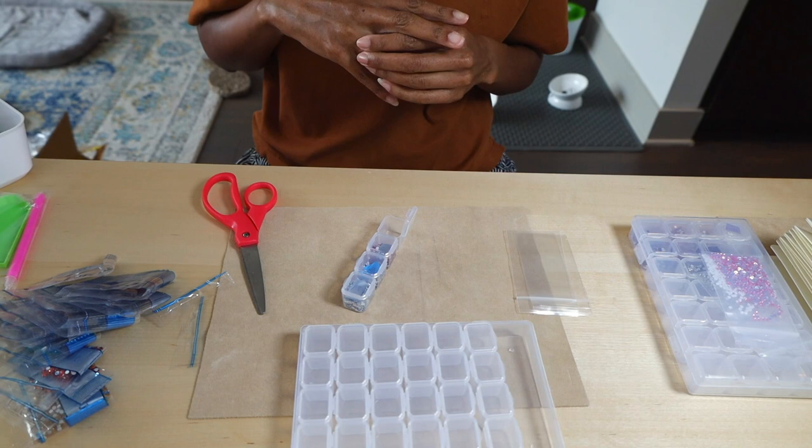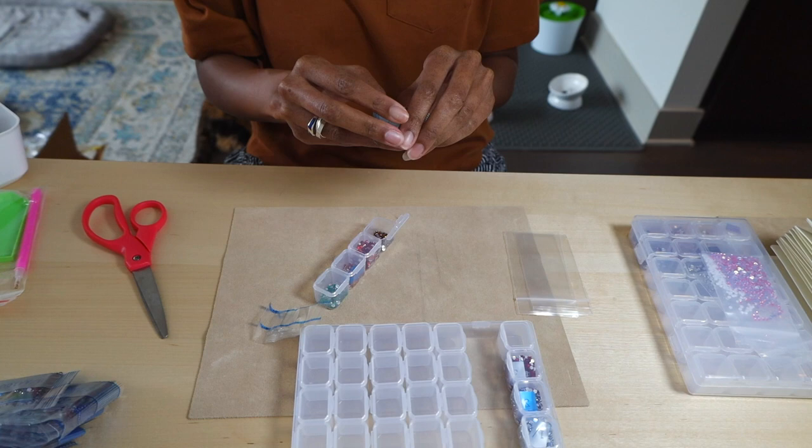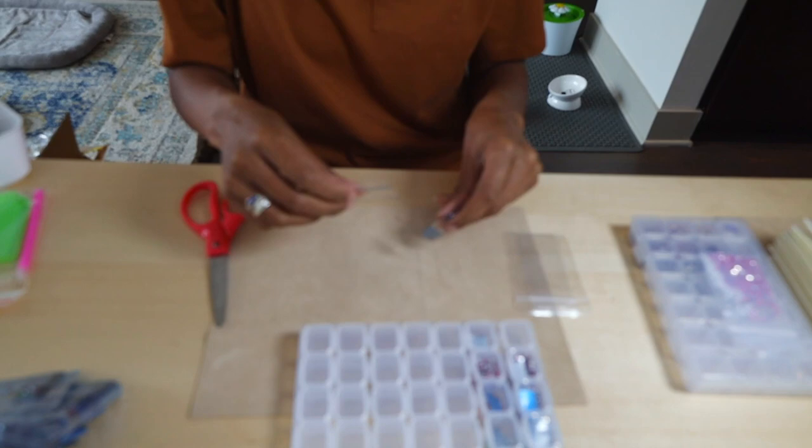Last month is when I finished my first canvas, and it was exciting. And that's when the diamond painting bug bit. So I am going to continue to work on putting these diamonds in this container, and then once I'm done, I'm gonna transition and work on the two coasters.